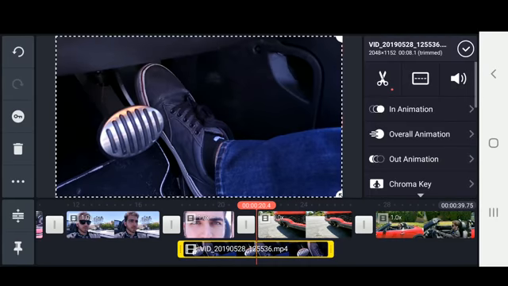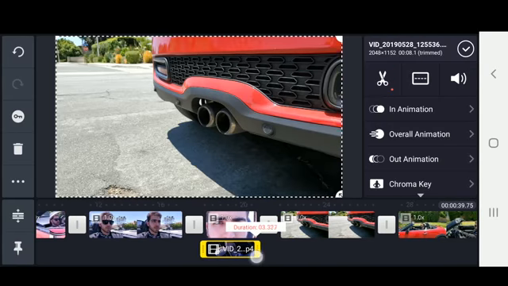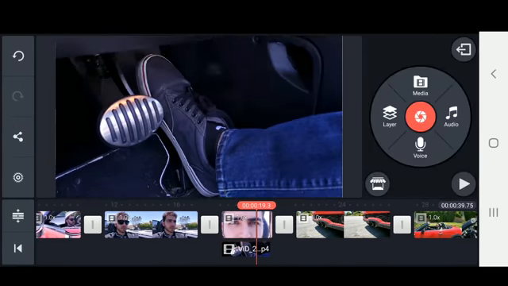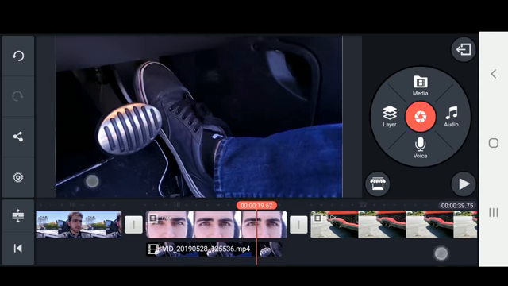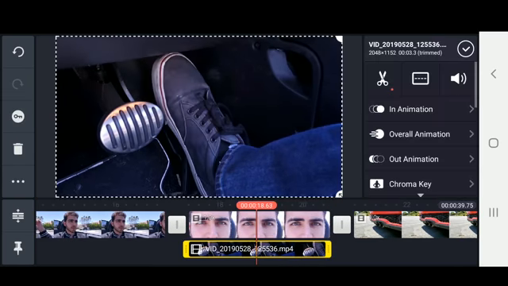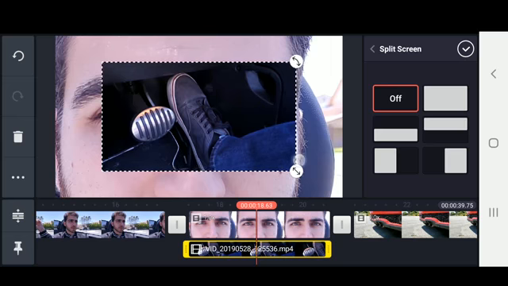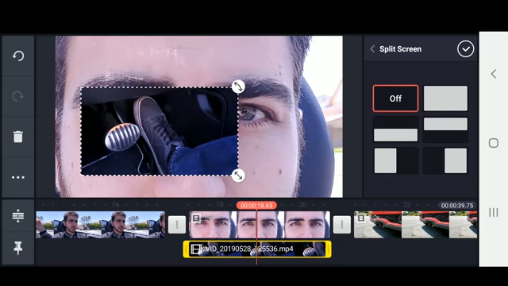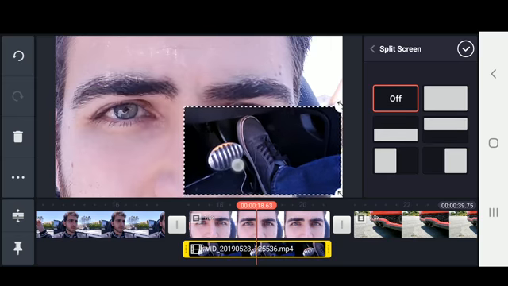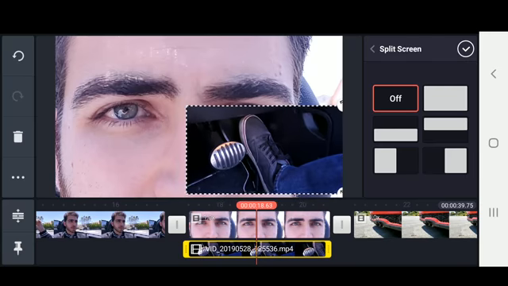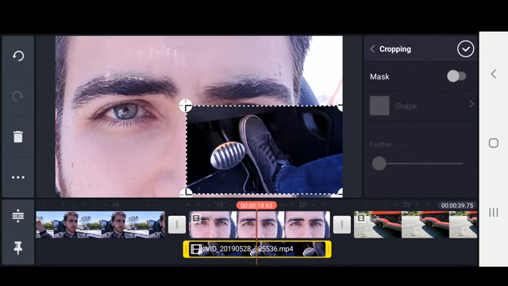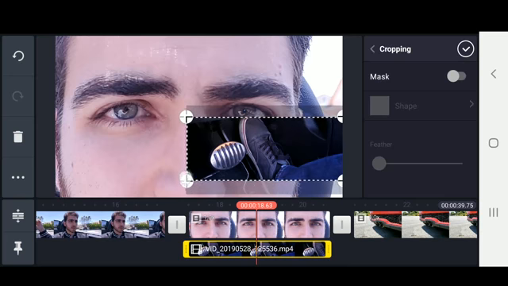And doing the same thing for the ending, I'm just dragging it in and trimming it so both the video clips end at the same time. And I'm going to zoom into the timeline so I can see it a little bit better. Now we're going to go back to split screen, and I'm going to scale it down, and I'm going to drag it to the corner where I want my video to start. Now with that clip selected, I'm going to go down to cropping, and I'm going to crop it so it has a nice widescreen effect.